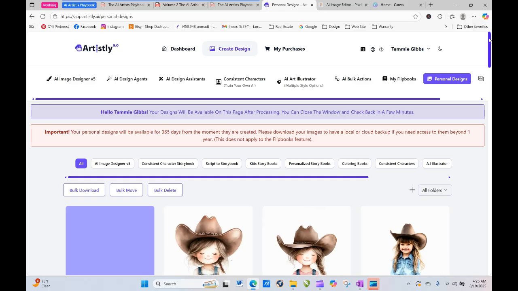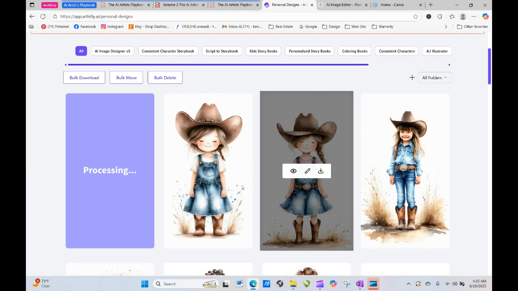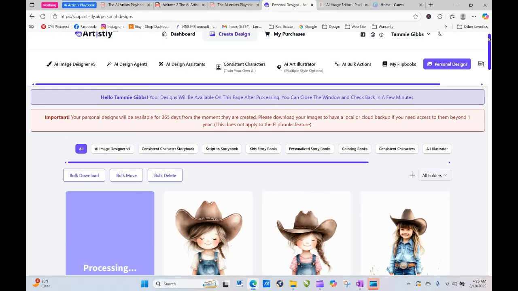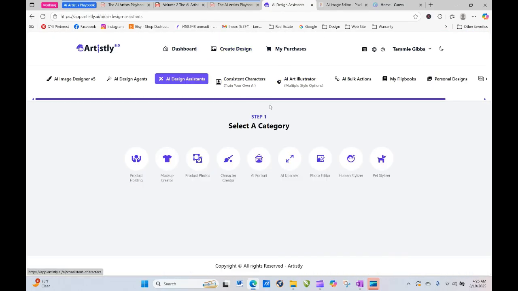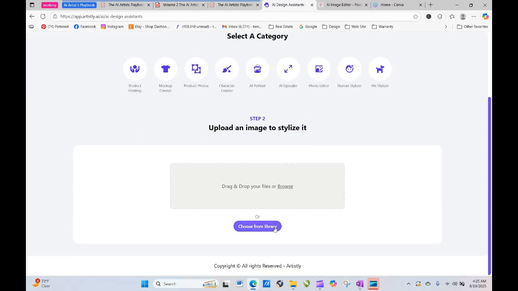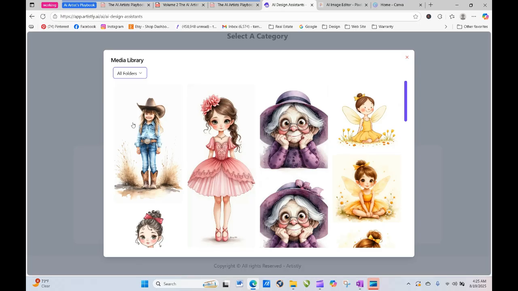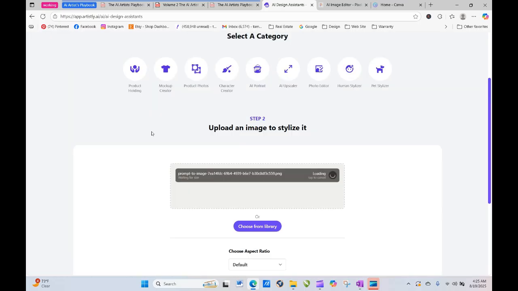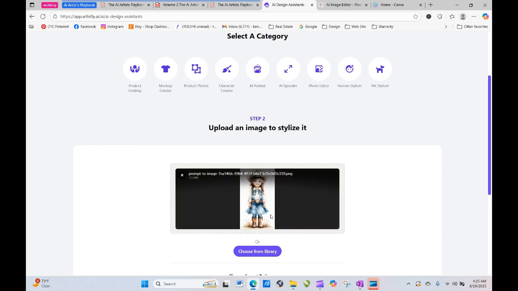Oh, but this is a trick too that you can use. See these? This is a cute image, so we can go into the human stylizer when we have this happen, and we can choose. Oops, now that's cute.